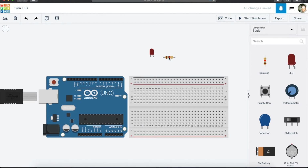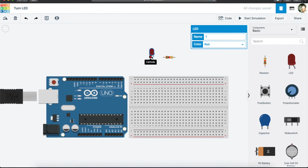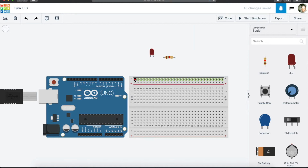We now have a resistor and an LED, and now we want the ability to communicate with our LED. So we are going to look at our breadboard, and we said this is negative. We are going to connect the negative on the breadboard to the negative on the Arduino.